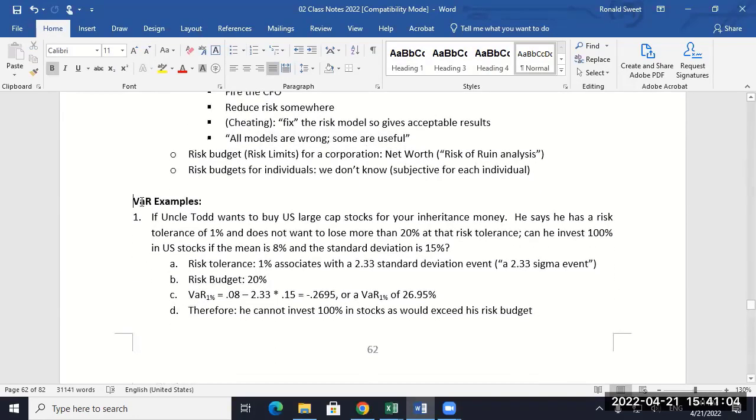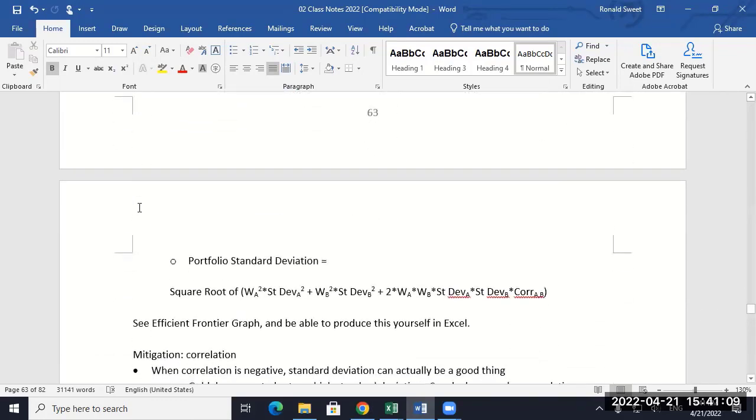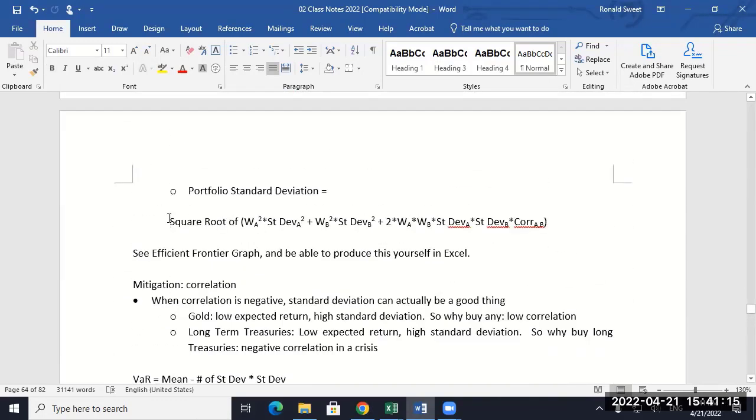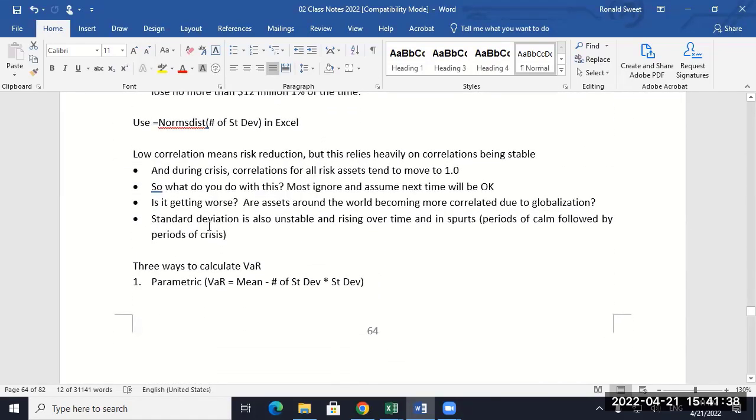I have some examples. I'm going to skip through these examples. You can read them on your own. All right, we're running out of time. So next week we're going to have to start stocks and bonds. But I mentioned correlation. This formula, if you are a finance major, you need to know backwards and forwards. It's extremely important. If you're not a finance major, you don't necessarily have to have it. I'm going to leave this to the Excel application. If you're not sure on the Excel, I think you're going to find it's pretty easy, and the exam is pretty straightforward. So we are going to have to somewhat skip ahead.